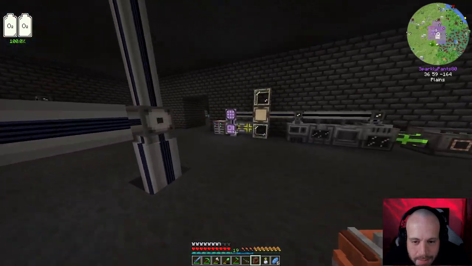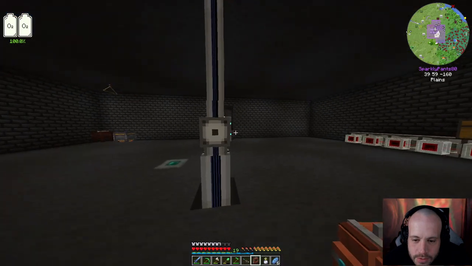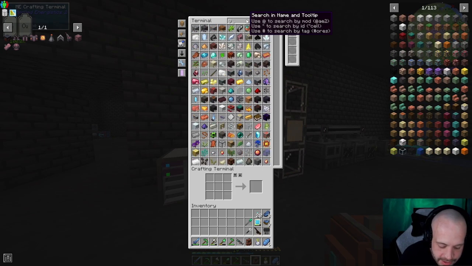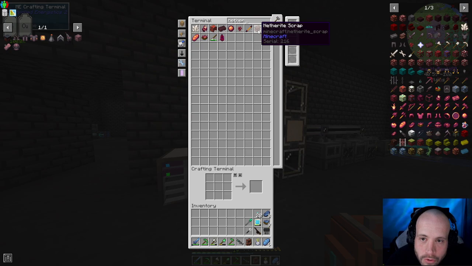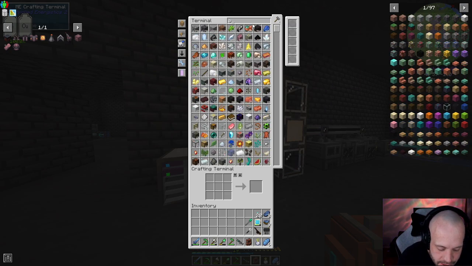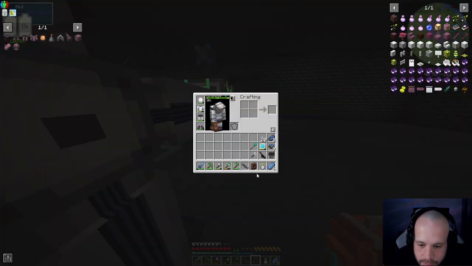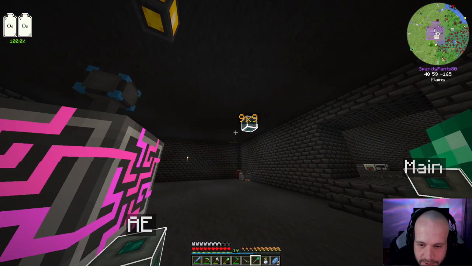Okay, so episode 30 already. Where does the time go? All right, so we left last episode with a bunch of Ostrum, and we need to start making stuff. But before we do that, we definitely need more of this stuff. We haven't got anywhere near enough. Ancient debris. Nope, nothing there. All right, well, that means we have to go to the Nether.